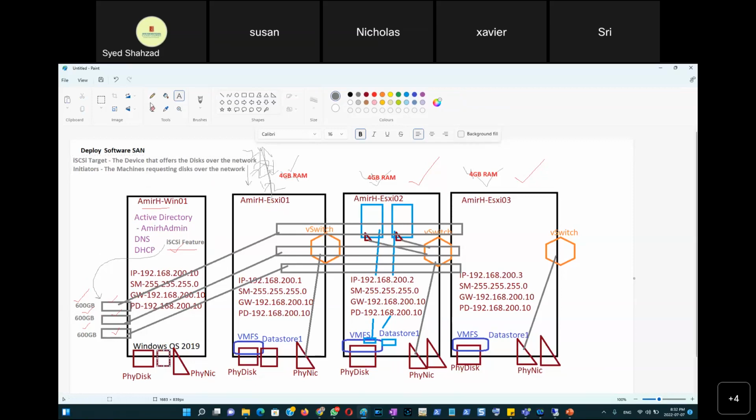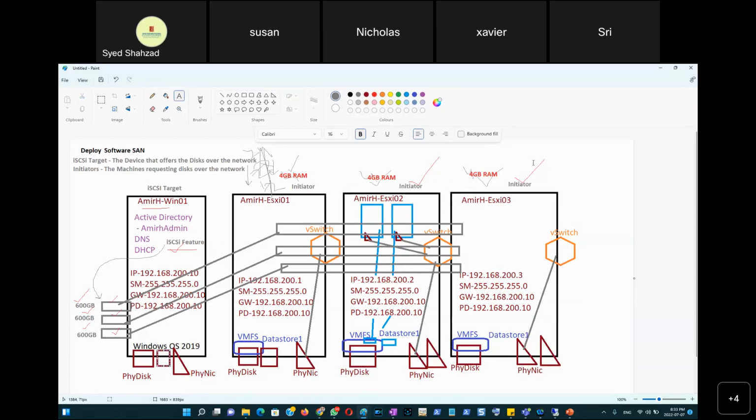So in our case, which machine is going to be the target, and which machines will be initiators? The iSCSI Target is this machine, and obviously all the hypervisors are requesting the disks over the network, so these would be initiators.